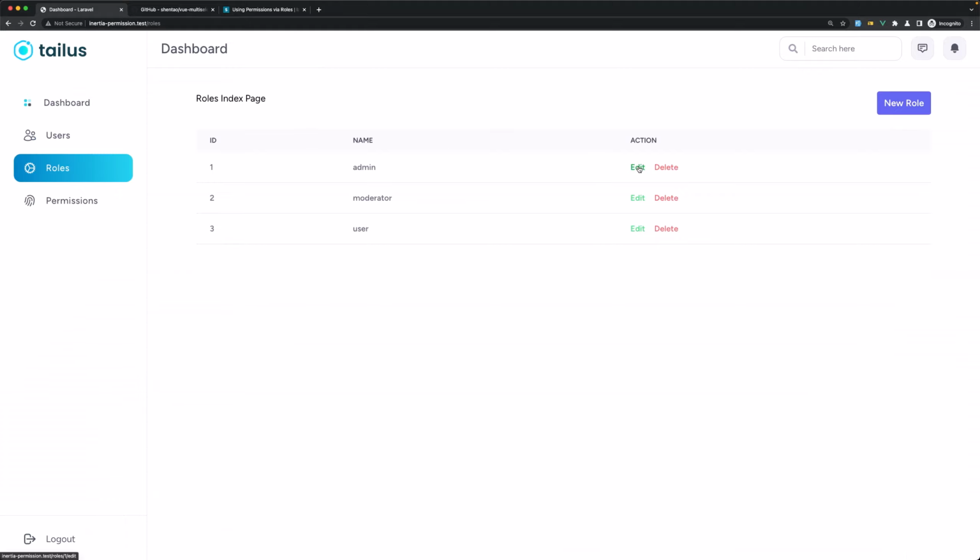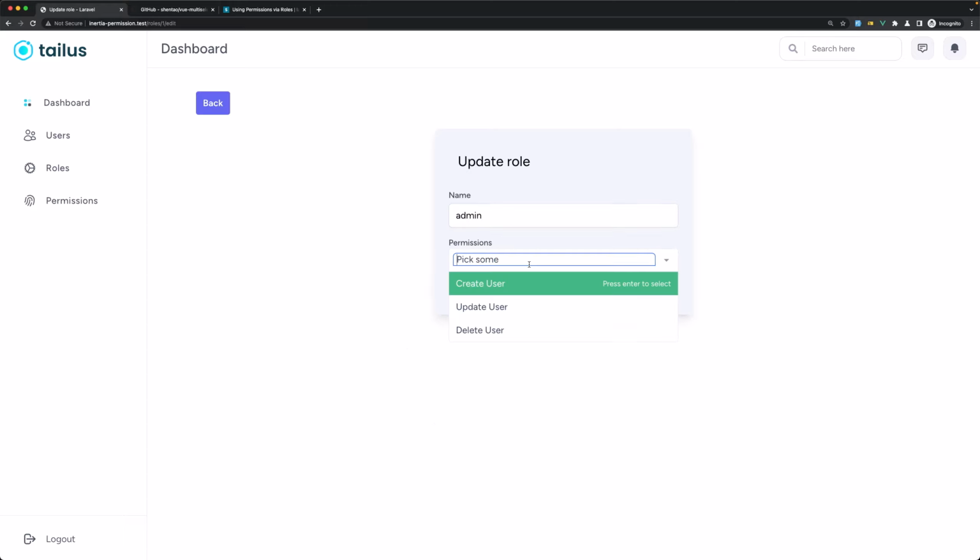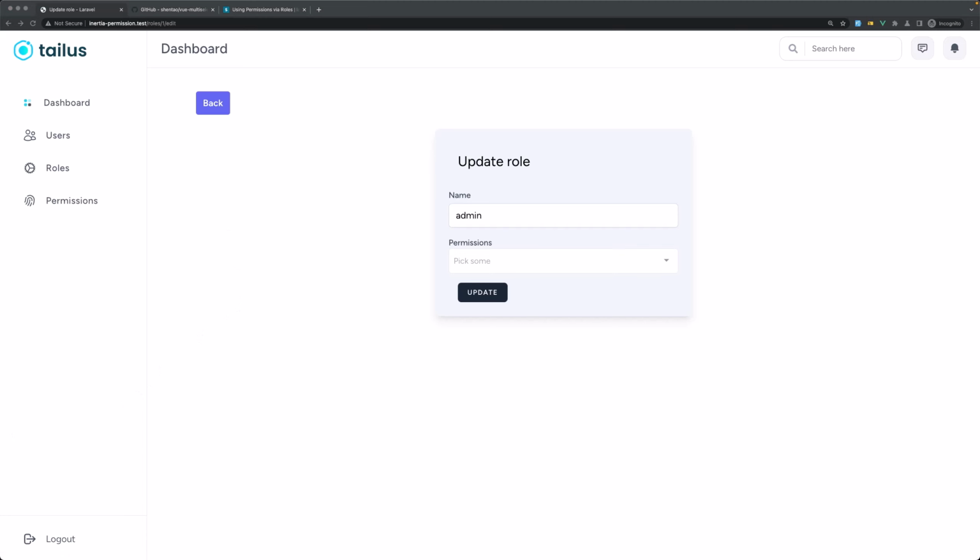Good. Now I want to change this look, and also, as I said, I'm going to display the permissions in the table. And right now, because we added the create, update, and delete user permissions to this role, I want them to be selected when we come here. And maybe on update, don't go back, just stay here. If we want, we can go back like this. So let's start work.